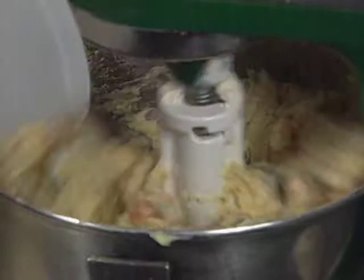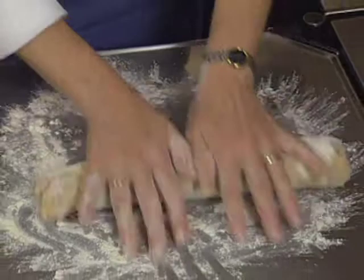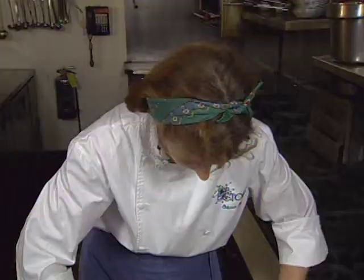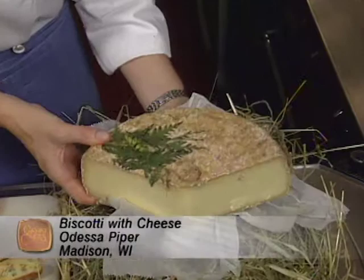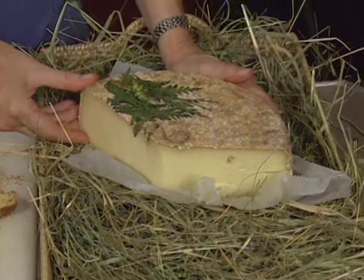This dough is supposed to be kind of wet and moist, but in order to shape it, I'm using flour on the surface to help me. I'm going to take this the length of a half pan, and bake it at 350 for 25 minutes. We get this cheese from Mary Falk at Love Tree Farm up in northern Wisconsin. She calls it Trade Lake Cedar because she ages it on cedar boughs. When it arrives, it comes with all this straw — we keep it that way and lightly wrapped while we're using it.